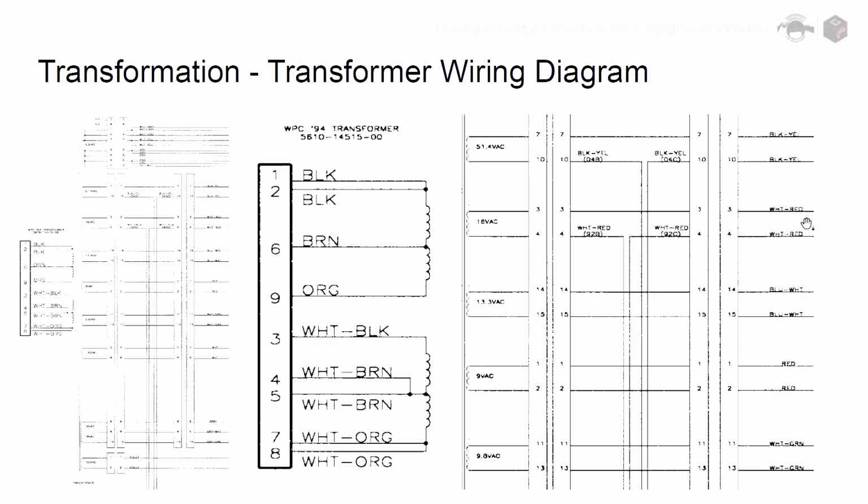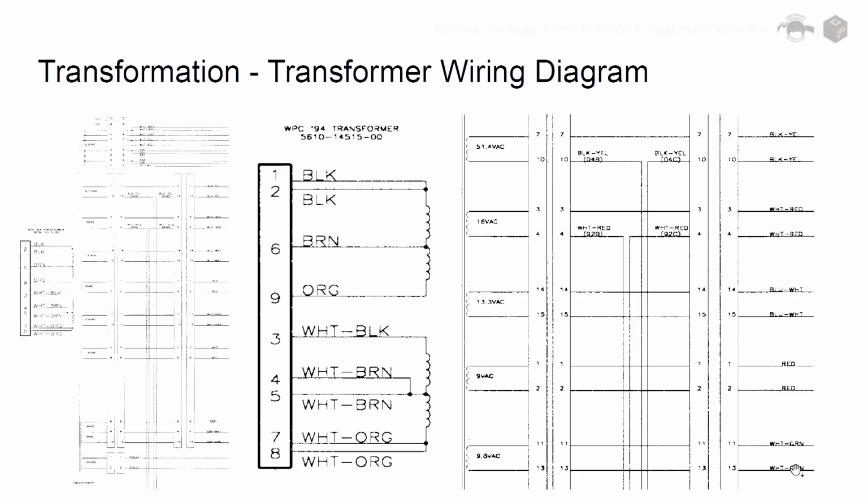The black-yellow is 50 volts for solenoids. The white-red is 20 volts for flashes. The blue-white is 18 volts for lamps. The red is, I think, 9.8 or 10 volts for digital logic, and the voltage output here is on this side. And then there's the white-green, which is used for power.